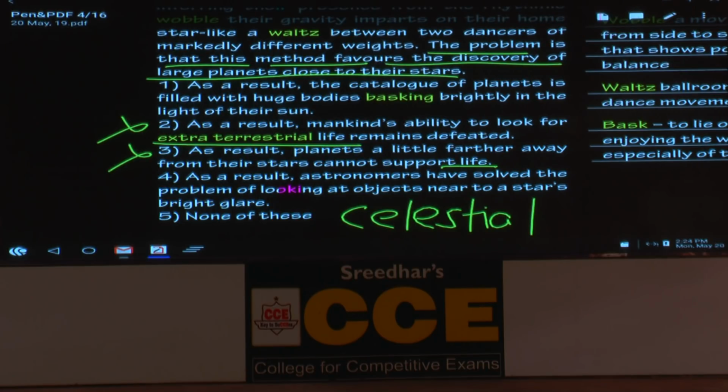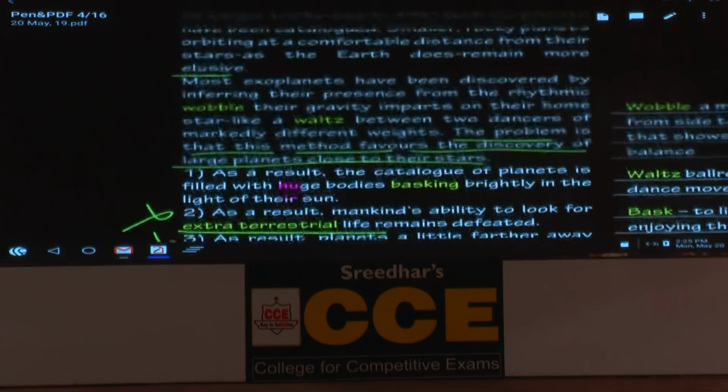All said and done, questions like these, my suggestion in the exam: ignore. Decide quickly and don't look at these questions. There are two problems if you look at them. One, your self-esteem and confidence get affected because it's a tough question. Second, if you attempt, a lot of time goes waste and there's no guarantee you get it right. If you spend time and don't get it right, it becomes a bigger problem, a chain reaction. So keep away from questions like these. Decide quickly and ignore. Now write the meanings of these words.